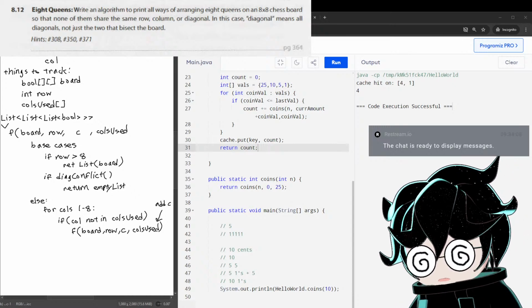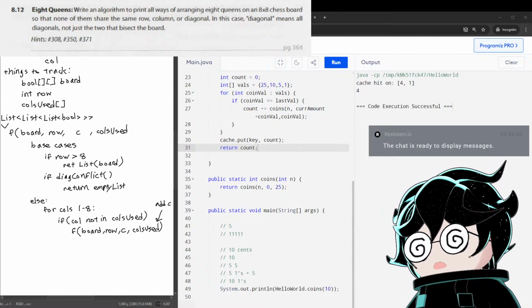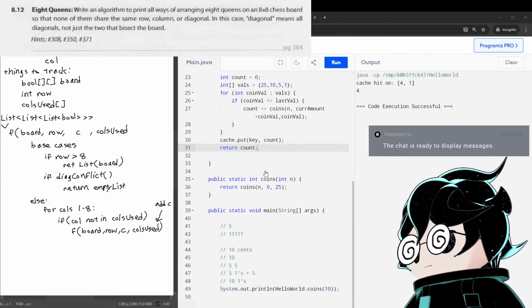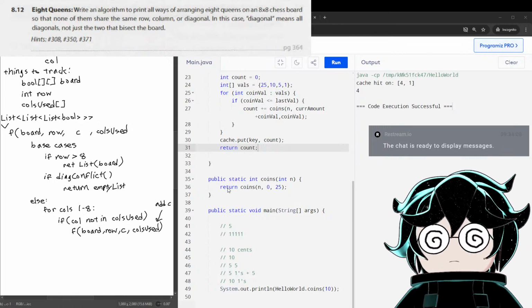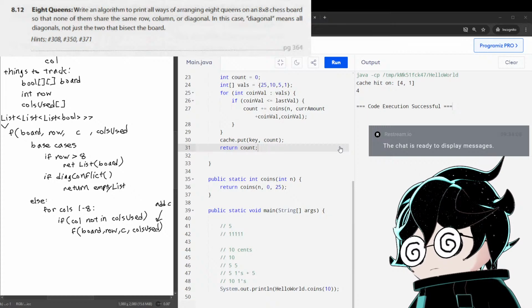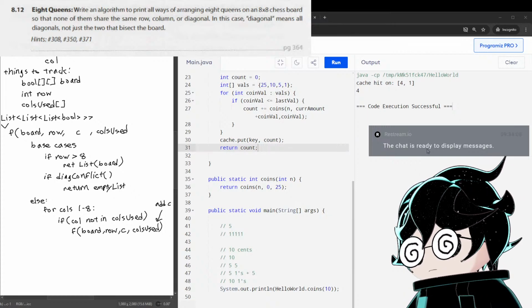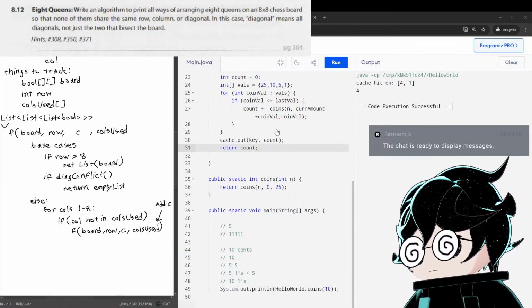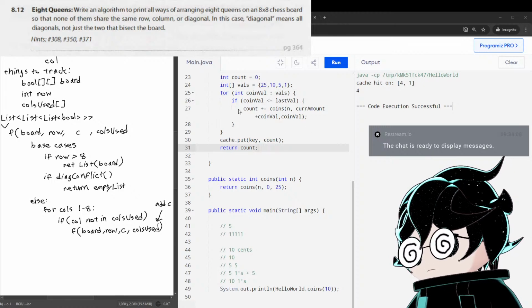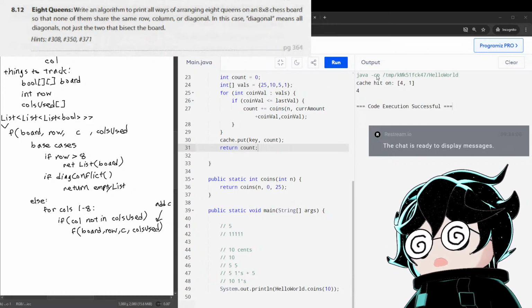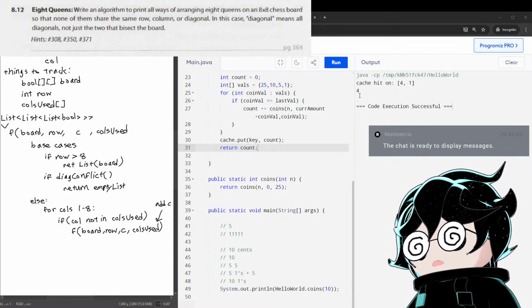I can just search up like 8 queens problem, right? 8 queens problem. This pseudocode uses a backtracking algorithm to find a solution to the 8 queen problem.